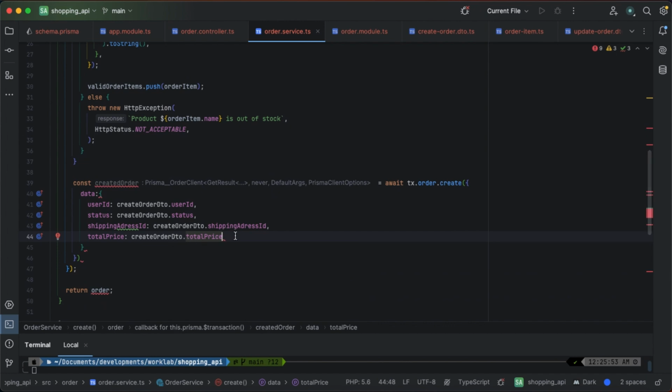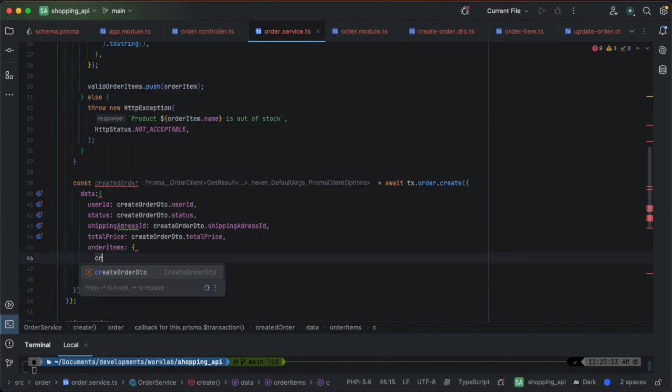And also we have the order items itself, so order items, and then we create.